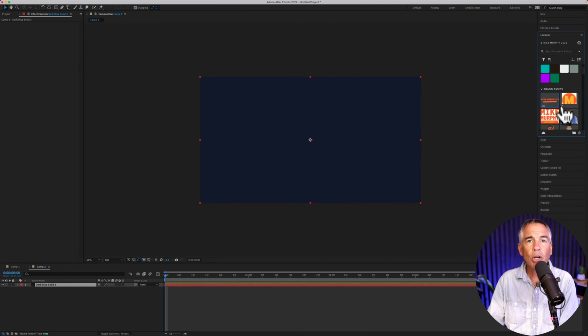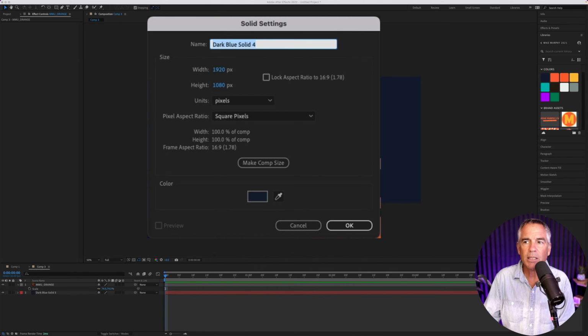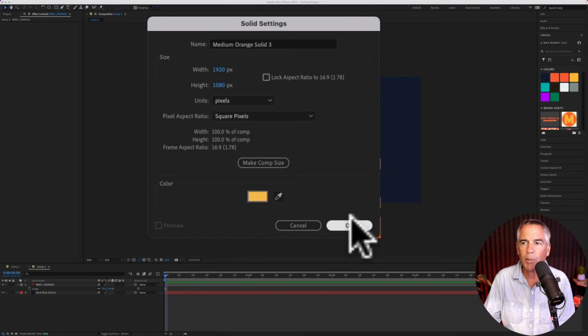I'm going to add a logo from my Adobe CC library, so I'm just going to drag it right onto the center. Now I'm going to add a new solid layer. This is going to be the one on top that I'm going to add the Venetian Blinds Effect to. So Command Y to bring up the new solid. I'm going to click on the eyedropper tool. I'm going to select a new color this time. I'm going to pick my yellow.